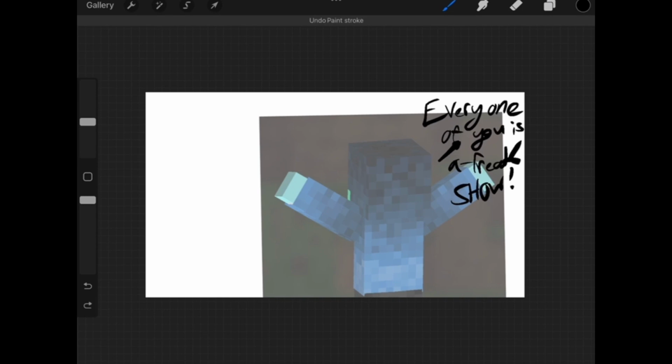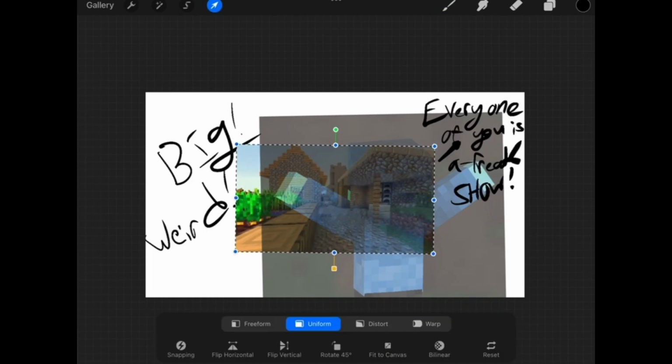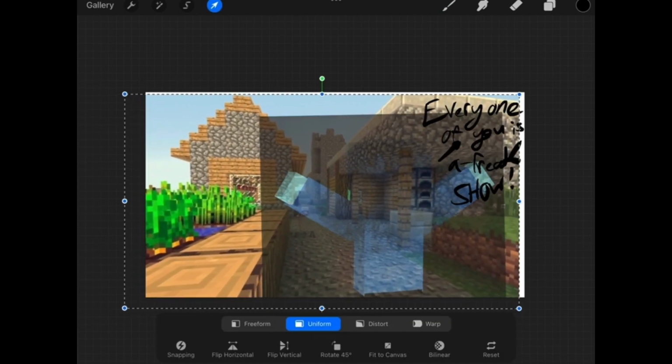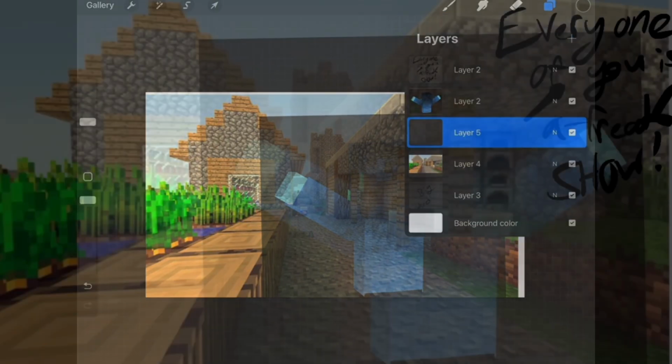And I wasn't sure what I was going to put in the backdrop. I just knew it was going to be a weird village. So I just put "big and weird" so that I'd remember this is what she's looking at, something really strange, until my creativity came back. And then I have this lovely little screenshot from Minecraft. You can go on Canva and get them, or you can just pop into Minecraft and take pictures yourself.